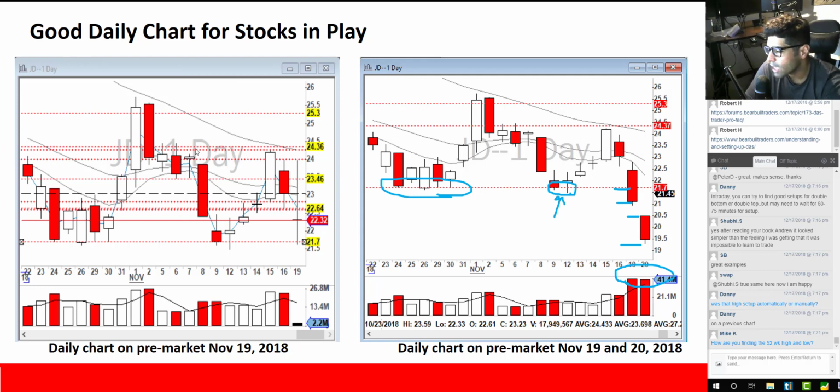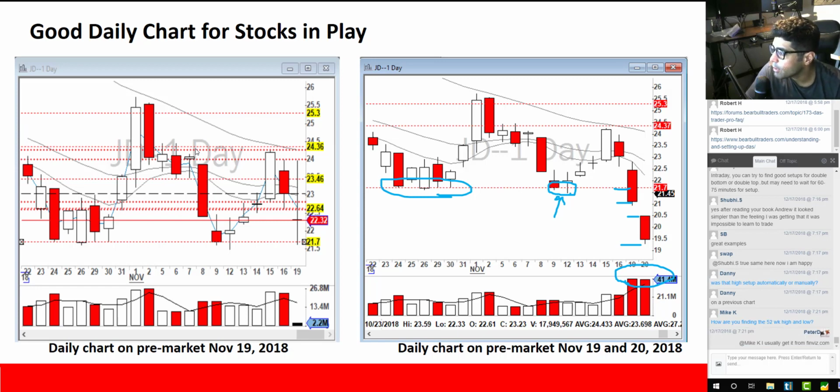I don't think that the Dust platform has it. I might be wrong. Maybe Robert or other people can mention that. Do we have any indicator for 52-week high and low? So far the only way that I know is I just look at the daily chart between 9:15 and 9:30 and see if there is any high or low or not. But I could be mistaken. Oh, Peter is getting it from finviz.com.